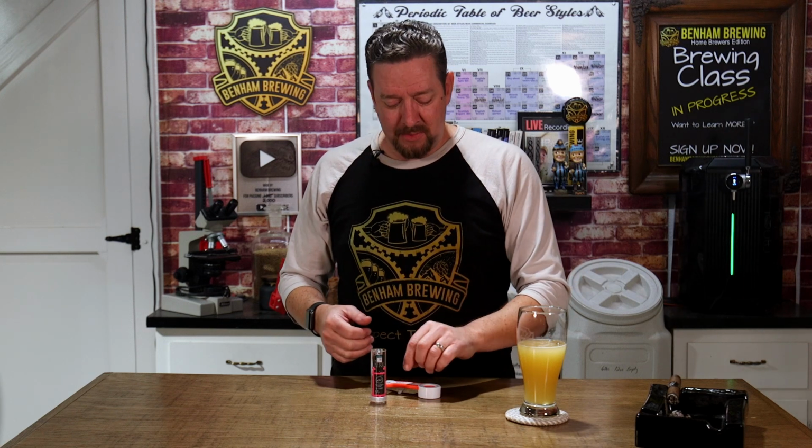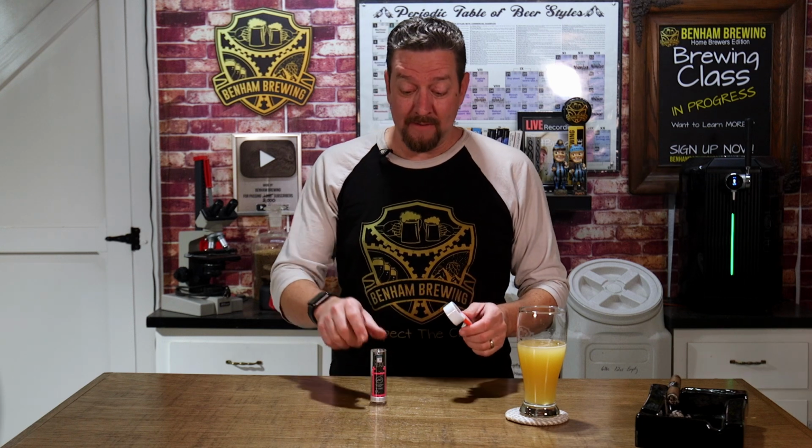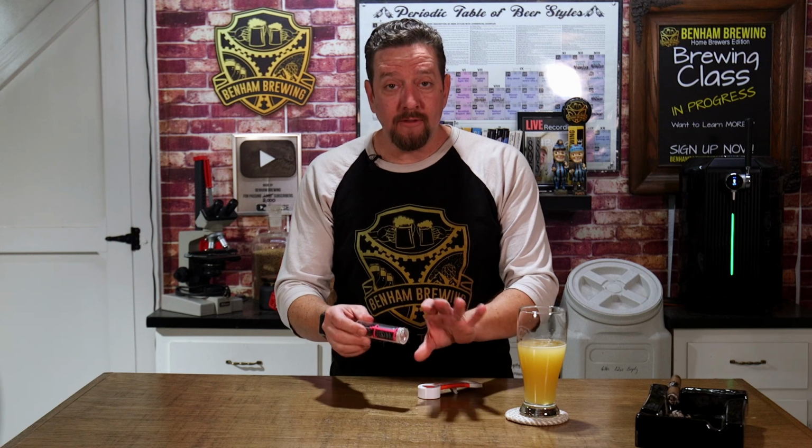Here is a bonus tip, and this is something I didn't think would be that important, but it actually makes a big difference when you have the Tilt or if you have multiple Tilts. So the battery casing in this is waterproof. It's got a nice little seal on it. It is smooth to prevent bacteria and things from taking hold and infecting your beer.